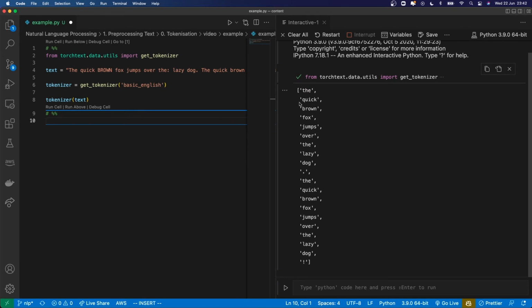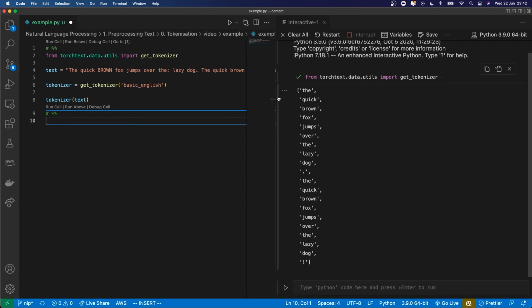Here are all of the tokens which make up that piece of text. You can see that using the Basic English Tokenizer, it's done the things which I mentioned. It's lowercased everything, it's removed some of the punctuation, it's separated out some of the punctuation into its own token, and the other stuff that I mentioned.